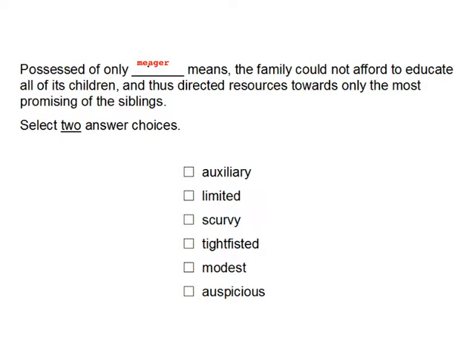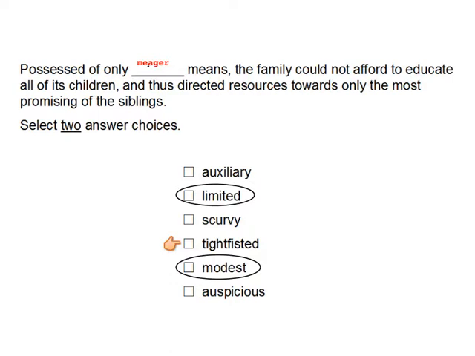And the two nearest matches to meager are, of course, limited and modest. Notice that the word humble could also have worked in this context. And some people feel that tight-fisted is appealing. The biggest problem with tight-fisted is that this is very negative on the one hand, that we don't have a negative spin here. It's just simply the way this family is. Tight-fisted is more like a greedy and stingy.